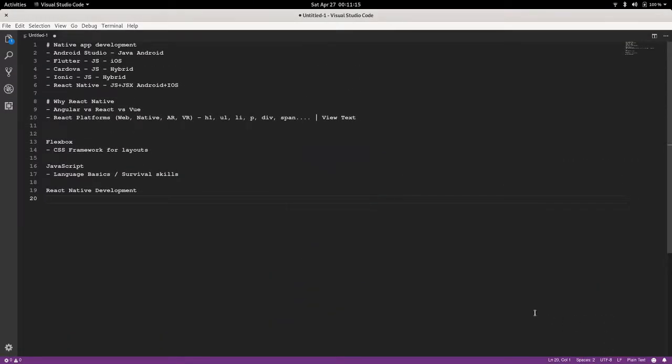Oh, and by the way, I did forget to mention in the last video about the tools that we are going to use in order to build this application, or the tools we are going to use for React Native app development. So basically, why do we need tools?